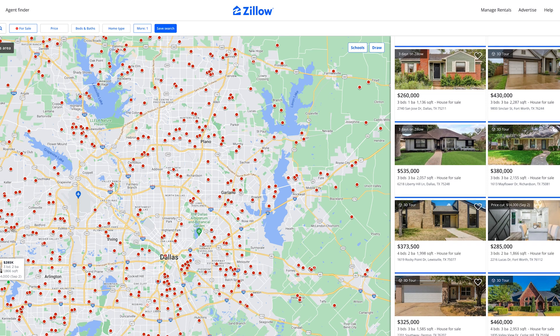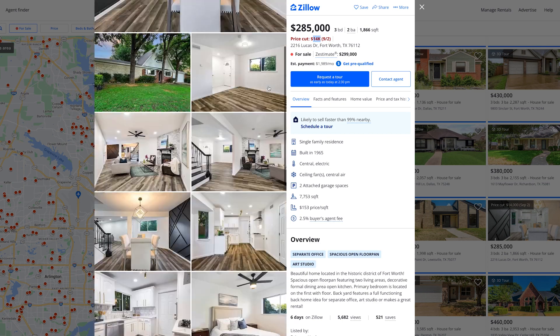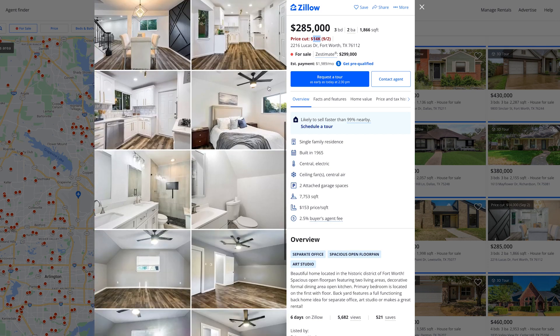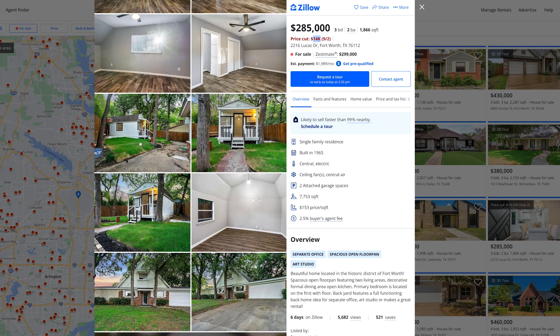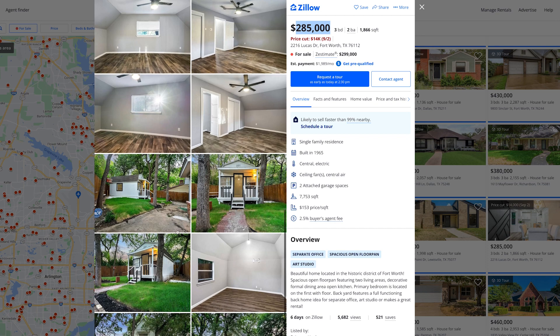This is the one I wanted to show you — $285,000 with a $14,000 price cut. It's really close to a nice little lake. This could be a good find. $285,000, almost 1,900 square feet — three bedroom, two bath. They were trying to get $300,000 for it, nobody was biting. It's move-in ready, a little on the small side especially for Texas, but oh my God — they have a little casita in the back! I kind of like this house. It's $285,000 and it's right next to the lake. This is awesome.